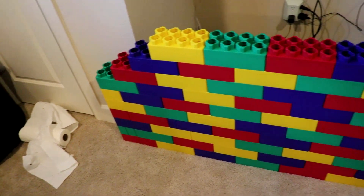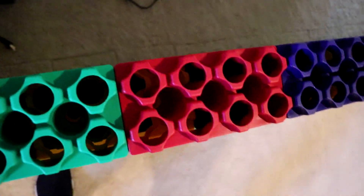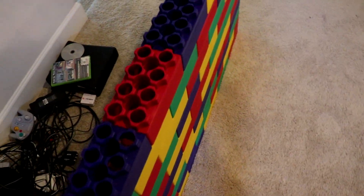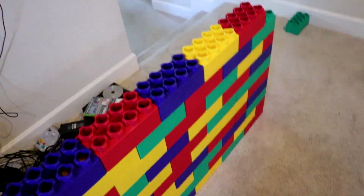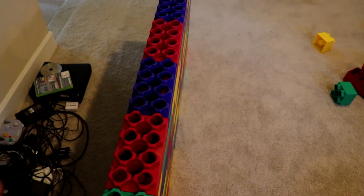All right guys, I haven't got that much done yet and this is definitely a lot harder than you think. I ran into a problem — look how wobbly this wall is. I reinforced it with an adjacent wall just a little bit for support, but I'm going to have to figure out more supports. I could make it thicker but I think this is fine. We still have to bring this all the way up to the ceiling.